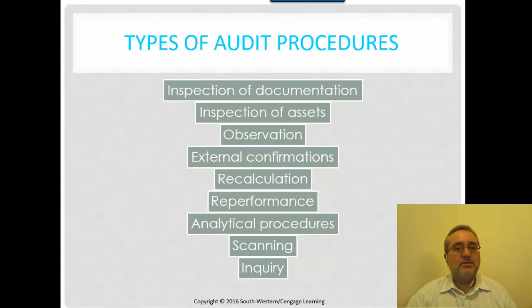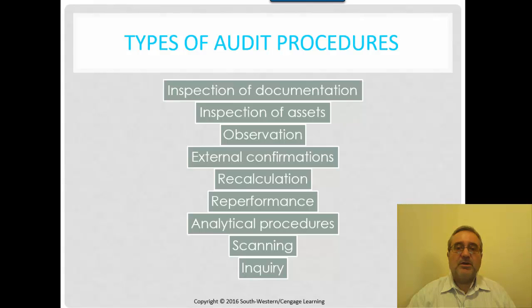Now, we're going to talk a lot more about audit procedures in our next lecture, but let's focus in on a couple of items and talk about how these are used in terms of acquiring evidence. So you notice the items here: inspection of documents. Generally speaking, when we are inspecting documents, we're looking for items that validate that internal controls are actually functioning appropriately. Inspection of assets, we may be doing this from an internal control perspective, but we also may be doing this from the perspective of testing the existence and completeness of assets.